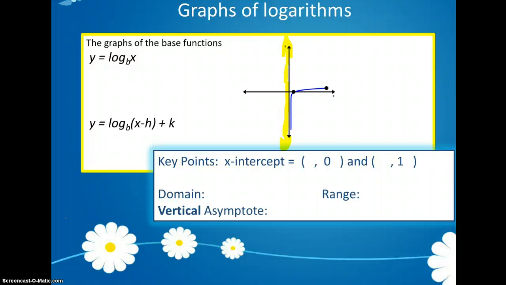Here's what we know. Let's review just for one minute. Is that okay, Miss Angelo? Yeah. I don't know what this vertical line means. I'm going to talk about that. Let's think about that.